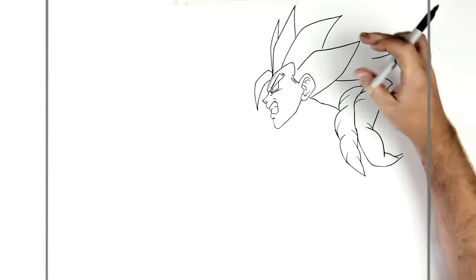Then you've got some neck muscle lines here, and one going up behind this way as well. Another one here. Center line for his chest is here, but it goes underneath his clothing, right? So that we can draw in the top of the chest like that. And then you have this U shape that kind of comes around all the way and goes up back to here. And this is like orange.